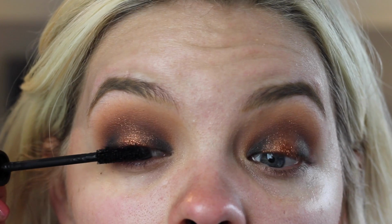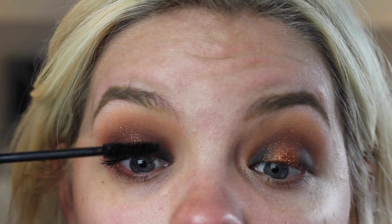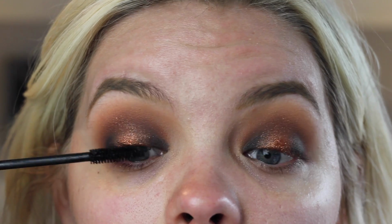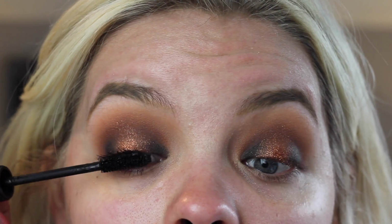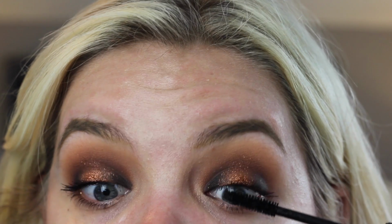Next, I'm going to apply a thin coat of mascara. I'm just using this mineralized mascara from MAC because I'm going to be applying false lashes. I will link my false lash tutorial down below if you want to see how I apply it, because it's really hard to get it in the frame, and I have a video talking all about it.